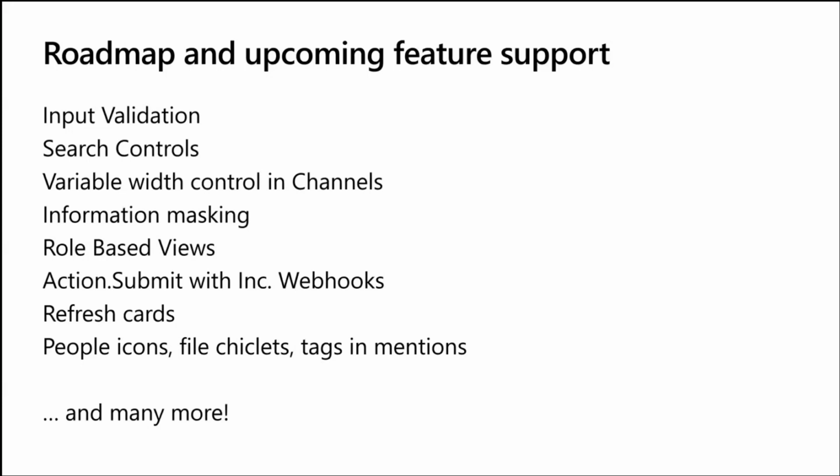Yeah. So input validation is coming. We'll have it released in the SDKs in the next 3 weeks. This adds a rich set of client-side input validation, so you can make sure inputs are set a certain way before submitting. And then built on top of that, after that we'll consume it within Teams. We've got search controls. So if you've got inputs, how do you search within them?